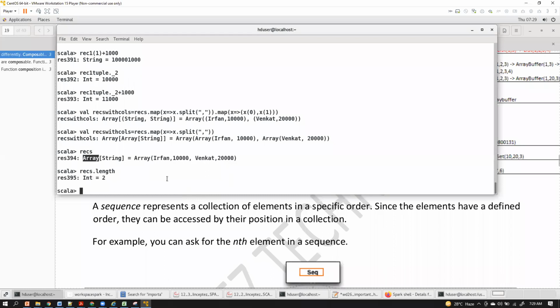Why do I need an array here? Because I want to hold more than 1 row. Each and every row is of what type? Same data type. String type. Originally I'm reading the data as RDD of string or array of string, whichever you name it. If I read it from a file and convert it into RDD, it will become RDD of string. If I read it from a normal collection type like this, I'm just calling it an array of string.